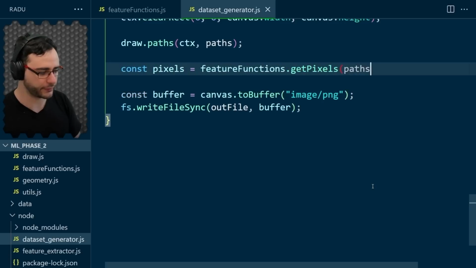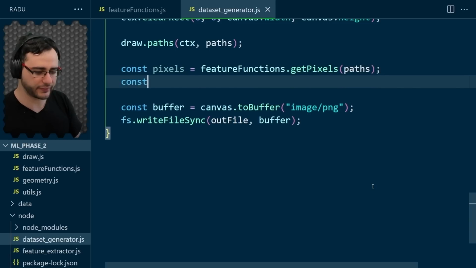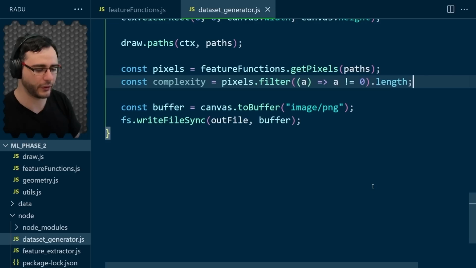using our newly created function, and let's store the number of pixels in a variable which we're going to call complexity, because I'm eventually going to make a feature from this, and complexity just means the more pixels, the more complex it is. So let's say complexity is, and we count now how many values are non-zero.